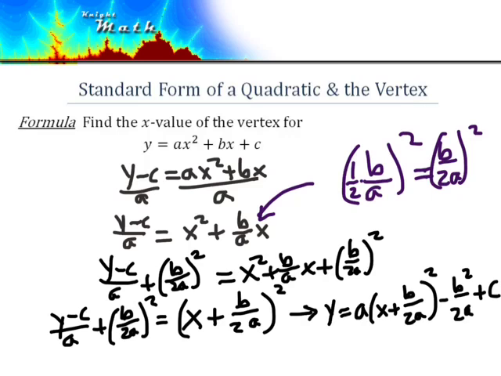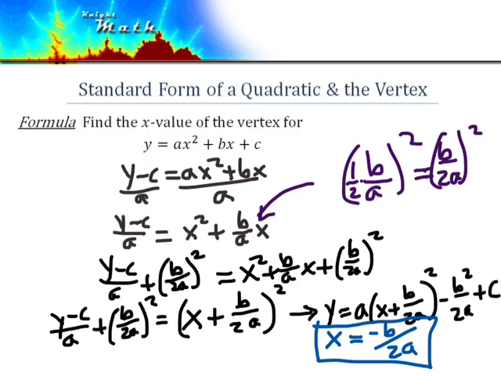We now know the vertex. The vertex is going to come from this value here and this y value here. And all that we care about right now is that the x value of the vertex is going to be the opposite of this because our vertex form is x minus h. So it's going to be minus b over 2a. So we have negative b over 2a. And we now have the coordinate for the axis of symmetry. Because remember, the axis of symmetry goes through the vertex.